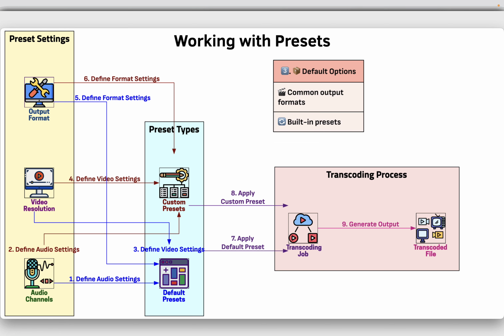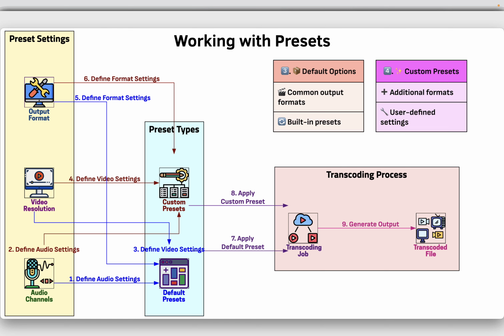Elastic Transcoder provides built-in default presets that cover a variety of common output formats, making it easy to start transcoding with standardized settings. Users have the flexibility to create custom presets for additional output formats, and that allows them to define their own specific transcoding settings beyond the default options.